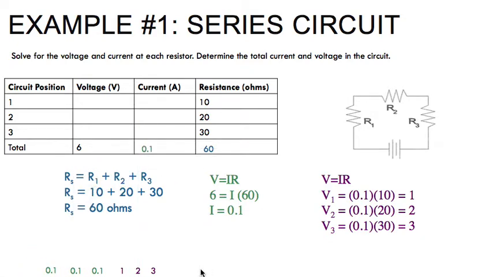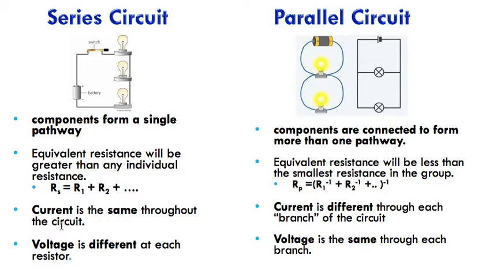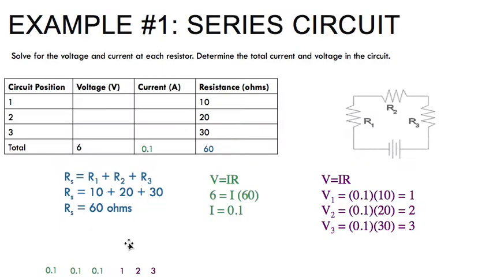All right. Now with a series circuit, we need to determine which of these stays the same. Does voltage stay the same or does current stay the same? All right, so going back to the previous slide, we know that in a series circuit, the current stays the same. So we're going to make the current all 0.1 here, right? Because that's what stays the same, right?